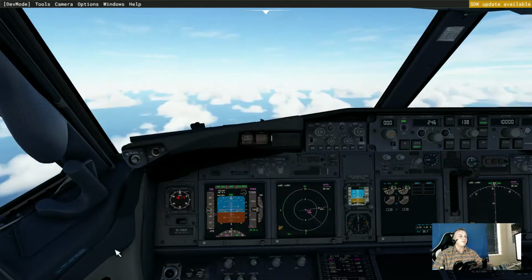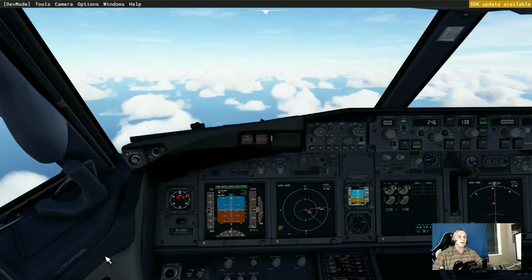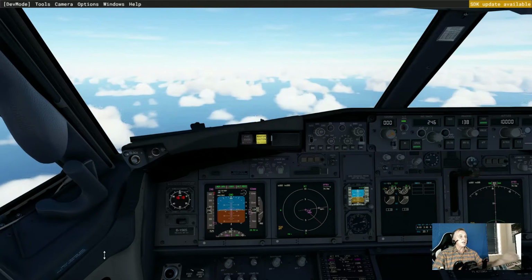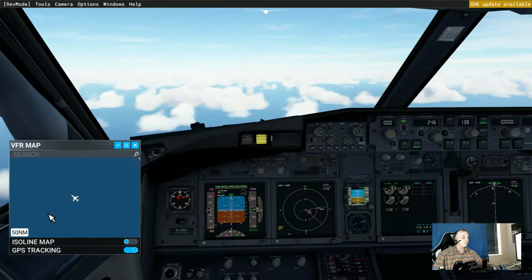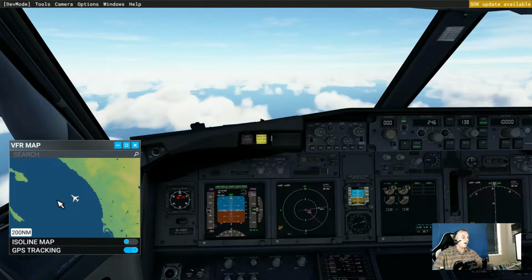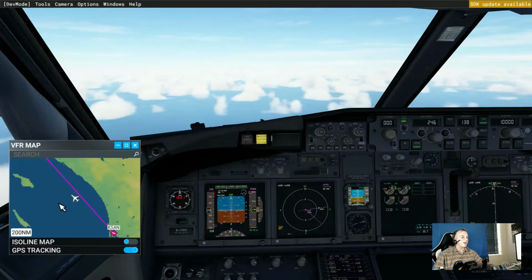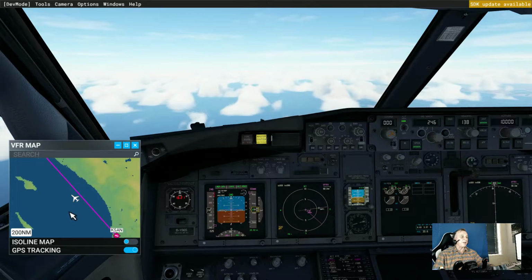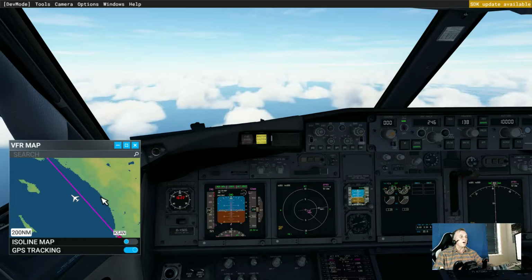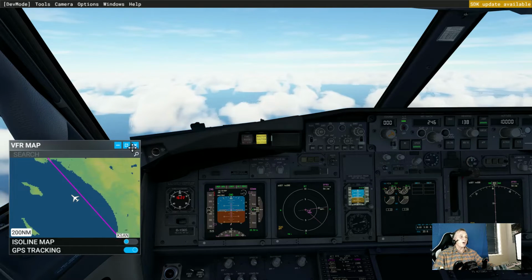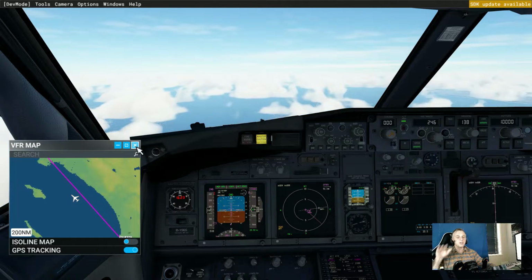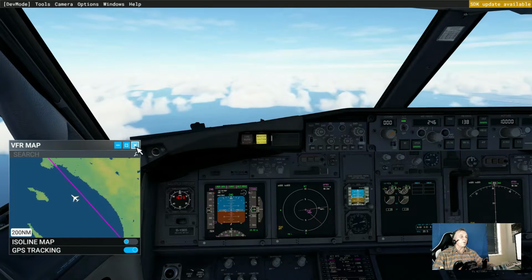Now look how fast we are flying through the air, guys. If I go V and have a look at our map, we are flying through the air flat out. We're traveling like an F-16 fighter jet, okay? It is incredibly flat out and fast. This is why you have to either watch it, or only do it when you're in stable level flight with a long way to go.